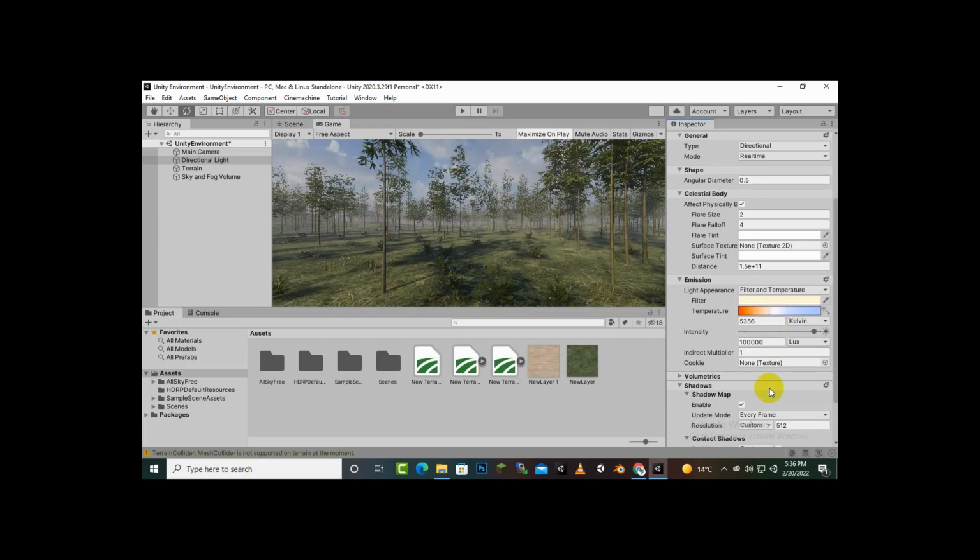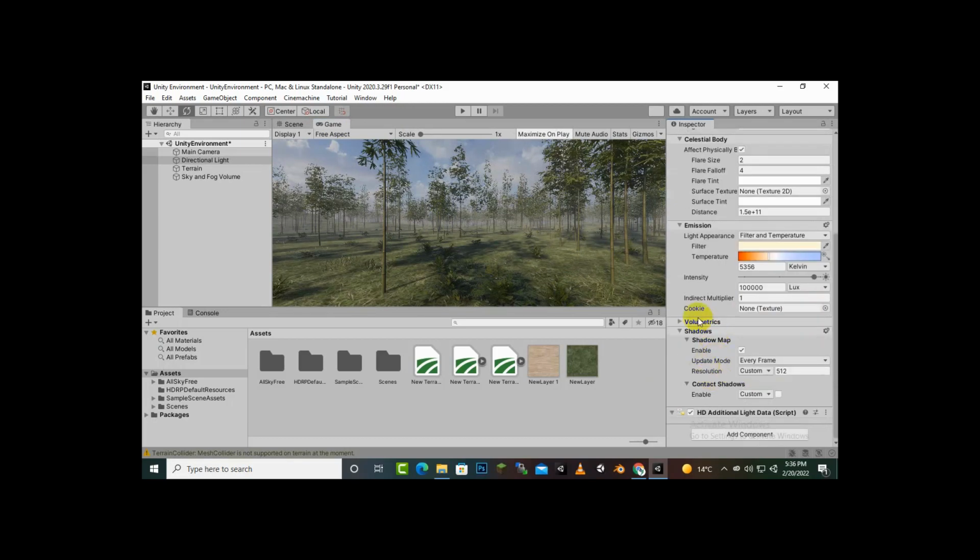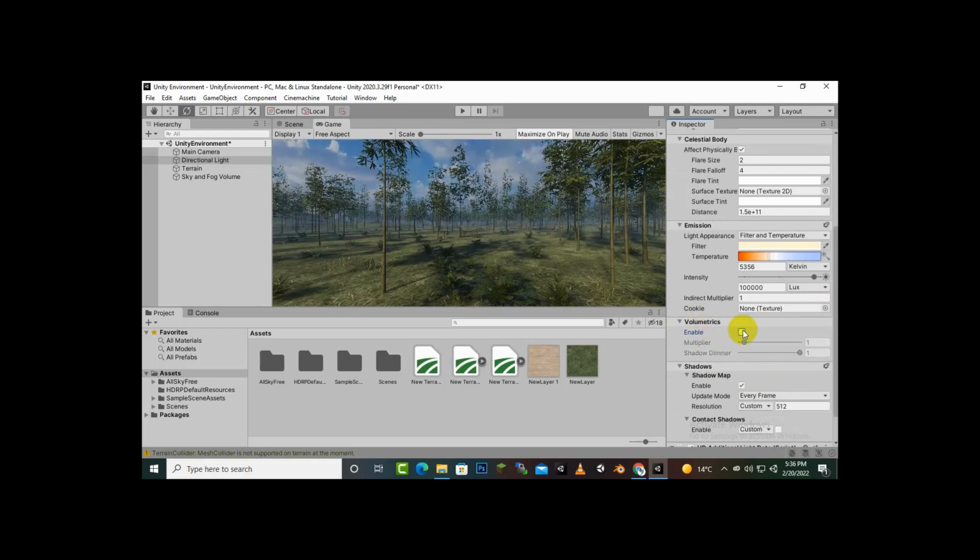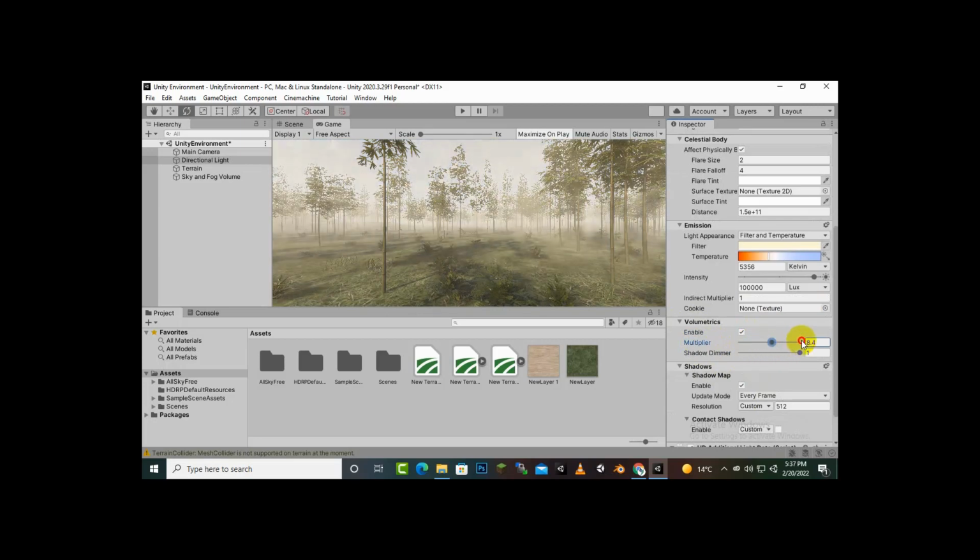Now we have other settings as well. Volumetric is also enabled. If we disable the volumetric, you can see the difference, and we can also change the volumetric multiplier to something bigger. The best setting is around 6, or maybe for us 4.